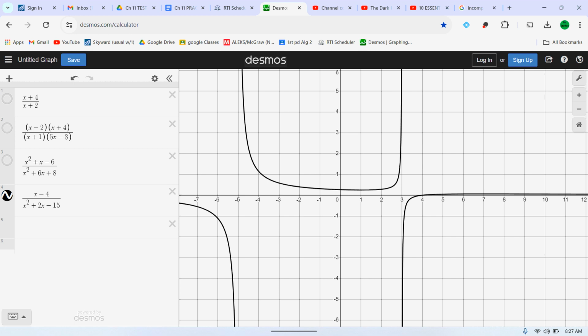Because later I added something I didn't have when I did this before: a matching part on your worksheet, on the notes, and on the test, where you have to match the graph with the function. So you have to know where the asymptotes are, where the x-intercepts are, and some of those details. So I think that's it.